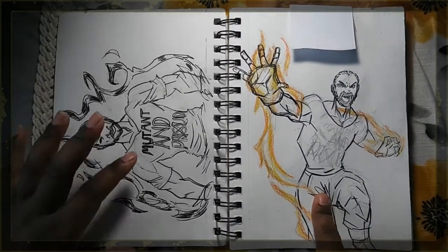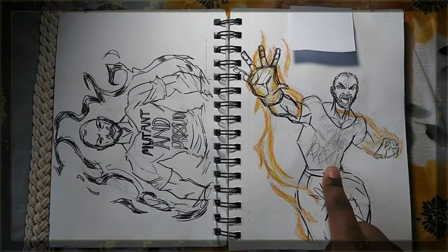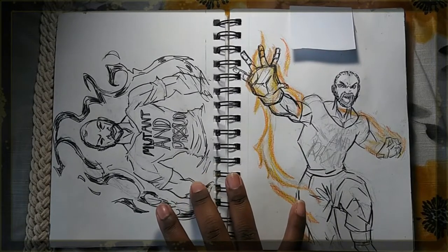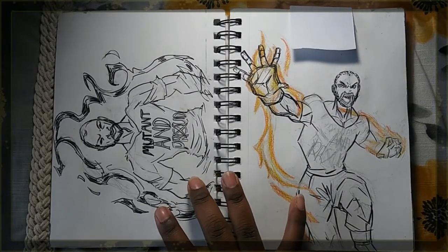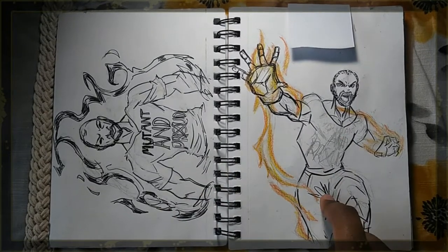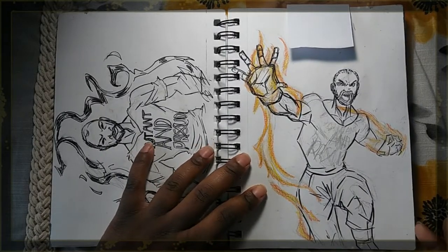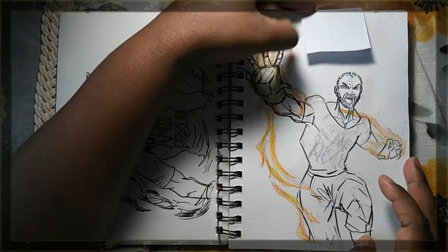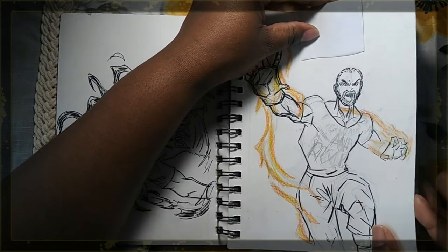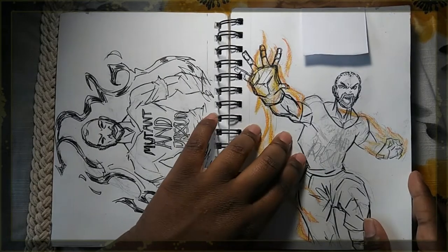And the little final piece. This is how the, not exactly, but this is the pose I ended up using instead of that one. This one was okay, but it was too static, and it wasn't as dynamic as this one, and I ended up liking this one. Yeah, it came out really well, and I ended up mailing it off, and it was just a happy time.